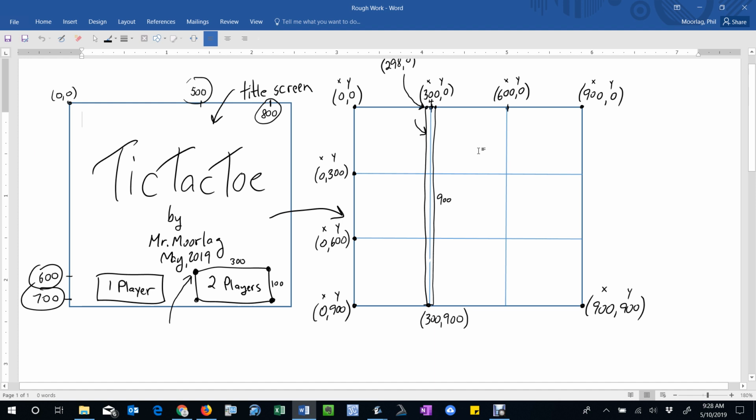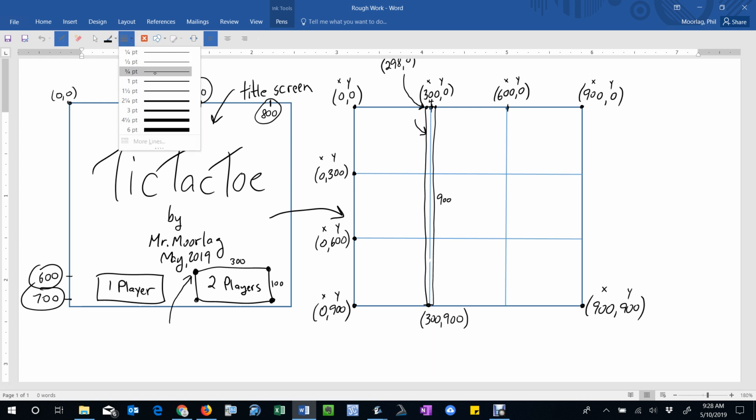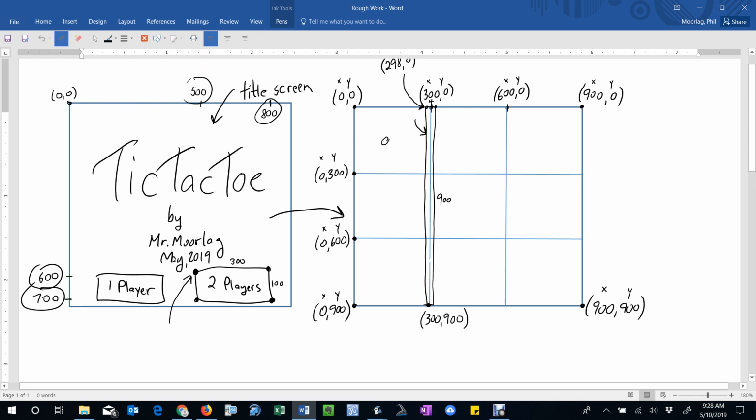Okay, so the trick behind this is to make an int variable for every square. So for all 9 squares. So I'm going to call this box A, B, C, D, E, F, G, H, I. And so imagine that these are integer variables and pretend that they're all 0 at the beginning of the game.